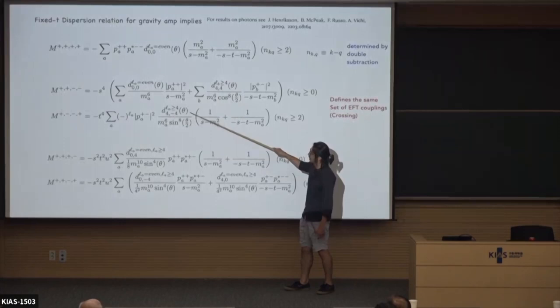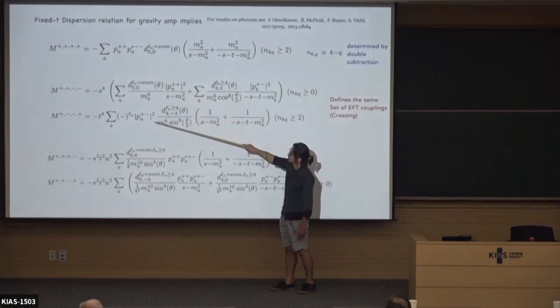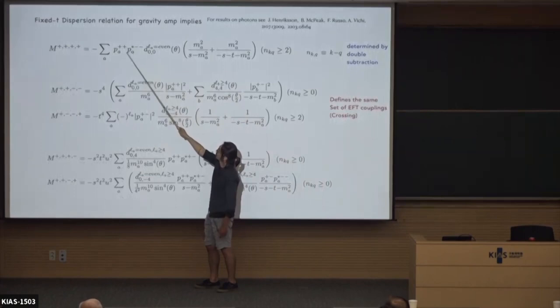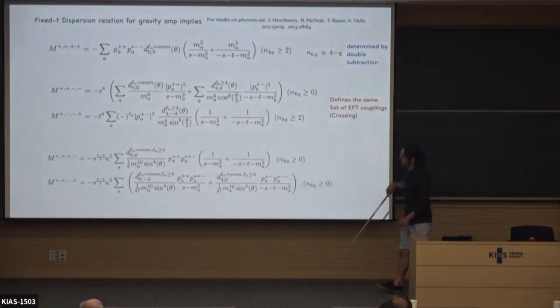For example, here you only have the information that these are positive. But for here, this is actually not even positive. These are just products of three-point couplings where they are actually not the same. So these are not just positive coefficients, and to deal with this, we use semi-definite programming.